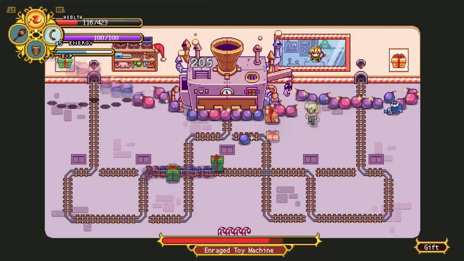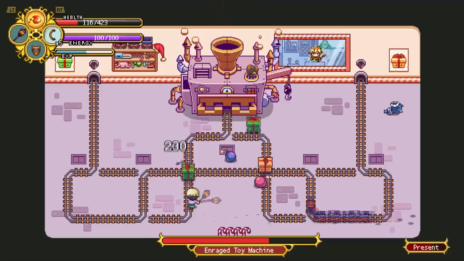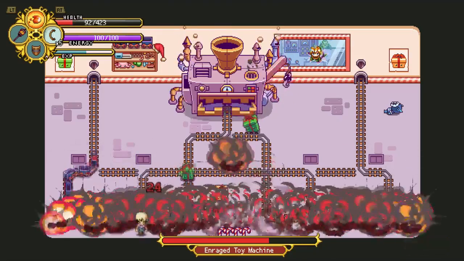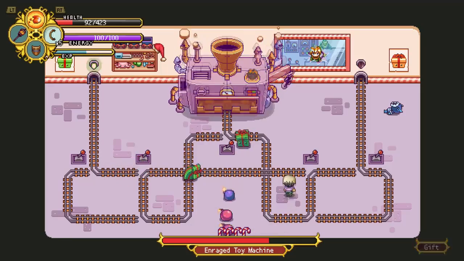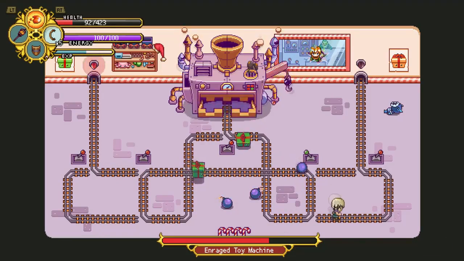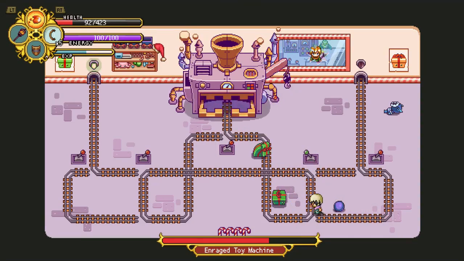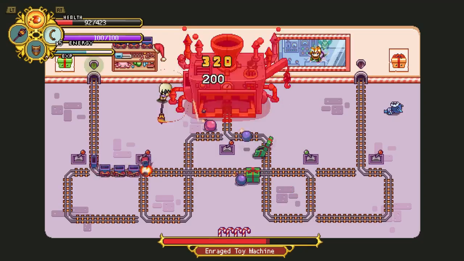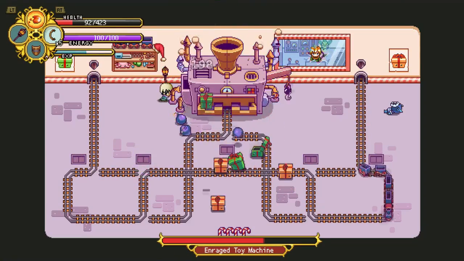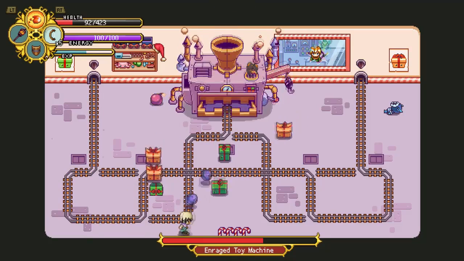See, what you're supposed to do there is flick the switches to reroute the train so that it crashes into the Toybox machine. But that's harder than it looks because a lot of the intersections are either irrelevant or... Well, wait a minute, no, if I switch that one back, but... Let's get some more damage here. Shoot, no. So every time the train crashes, he throws out more presents, which is not cool.